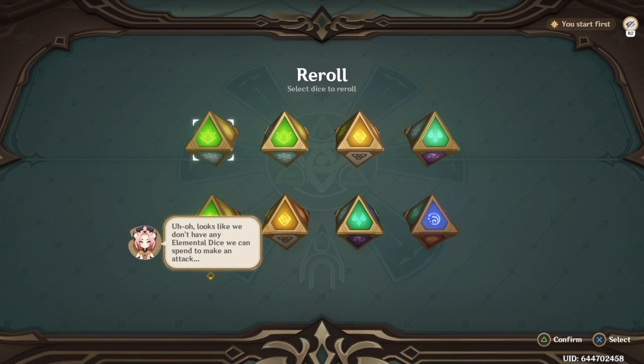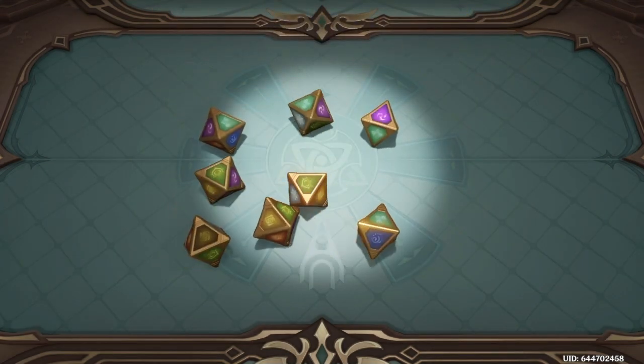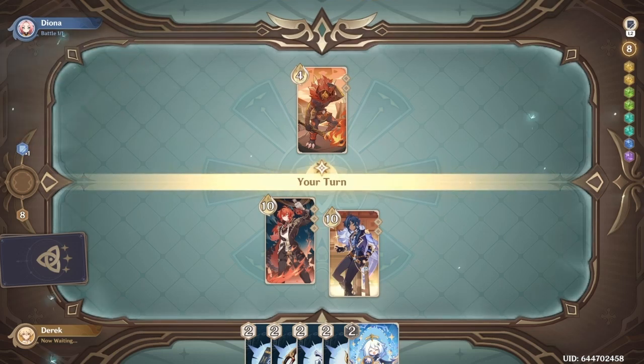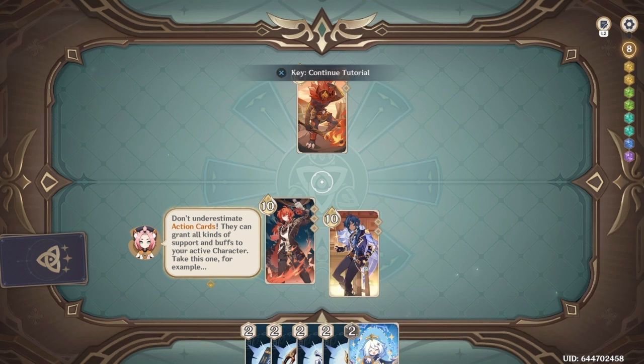Uh-oh. Looks like we don't have any elemental dice we can spend to make an attack. Seriously? We still don't have any usable dice even after that reroll? Well, never mind. Even in cases like this, we can still attack. We just need to put the action cards in our hand to good use. Don't underestimate action cards. They can grant all kinds of support and buffs to your active character.